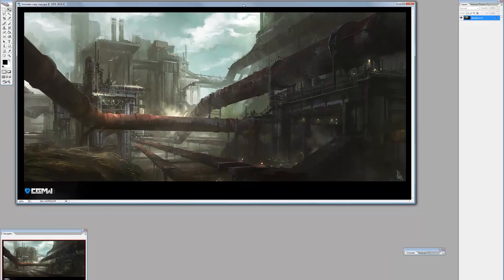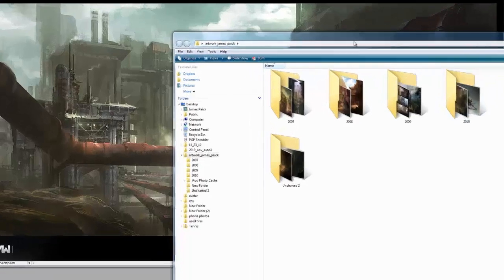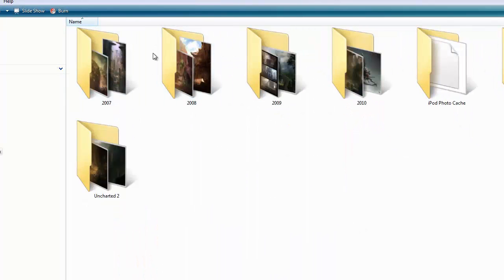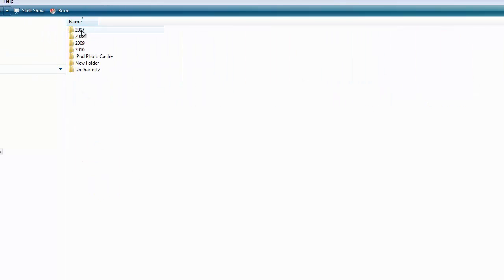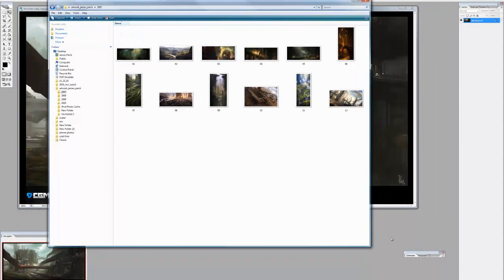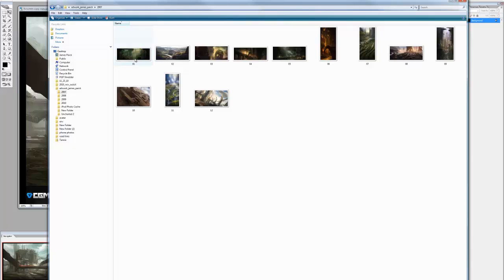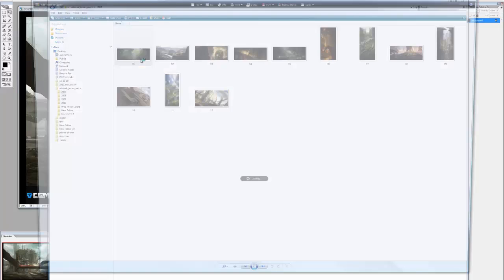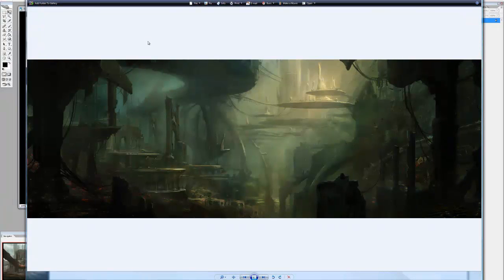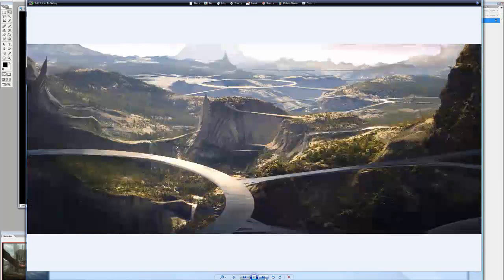So first, let's start off. I'll show some of my work that I have. A lot of the stuff is from throughout the years. There's some stuff that I'm not able to show, so I'm going to stay away from that. But here are just some really early on environments that I used to do.